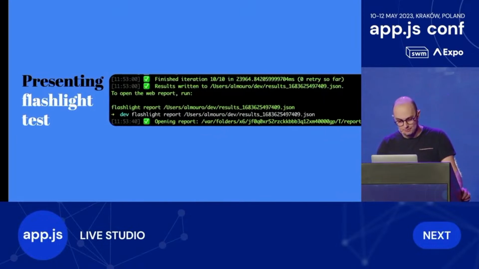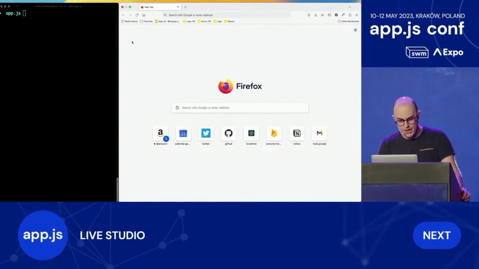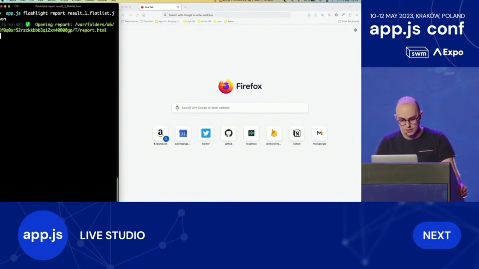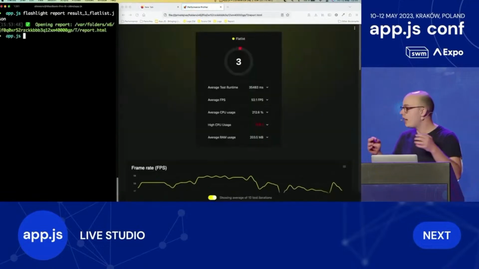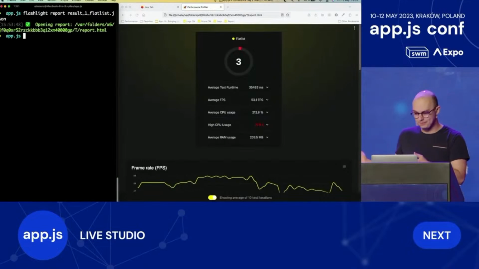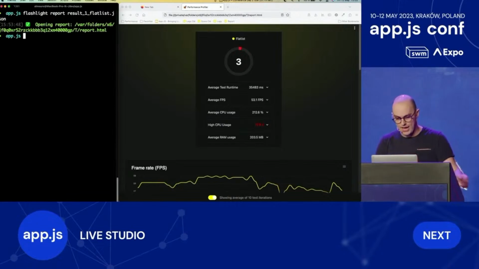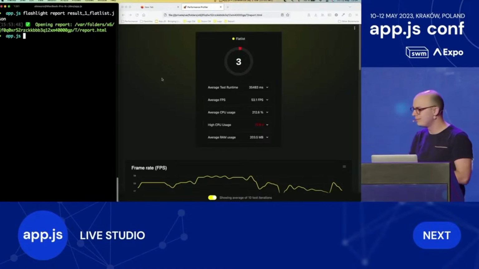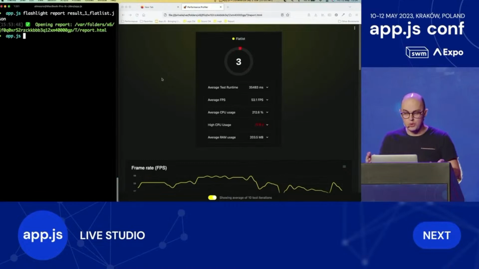But there is then a command that you can use on the CLI to open this JSON file and have your report just like you would have in Flipper. So here, we were measuring scrolling performance in one of our apps that was using a flat list. And it was pretty terrible, score 3 out of 100. So what did we do to improve it? Well, we switched FlatList for FlashList.